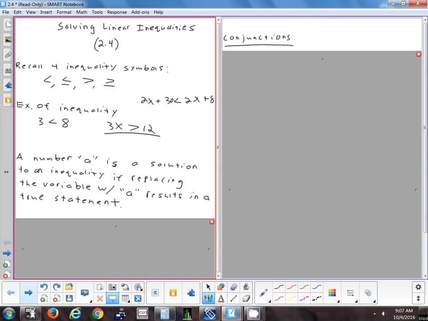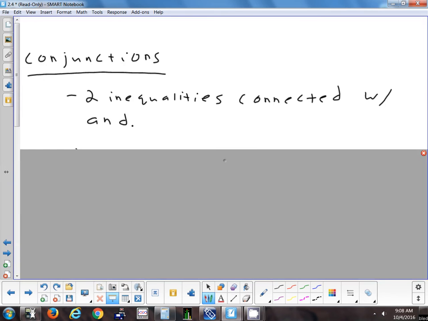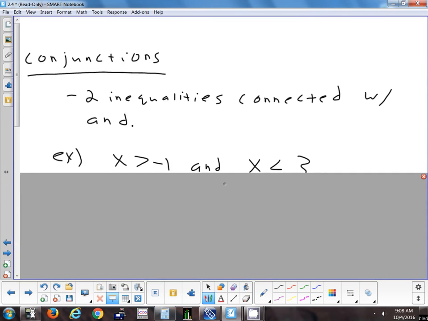All right, when we talk about inequalities, there's 2 special types that come up. One of them is conjunctions. Does anybody know what word you can put between 2 inequalities and it makes it a conjunction? Or is actually the other one. That's a disjunction. But it's the other one we're thinking of? Not if. If is used a lot when we have logic, like in geometry. If it's raining out, then it's not sunny, those kind of things. But we're not using if here. And. Yep. So 2 inequalities connected with the word and. That's a conjunction.